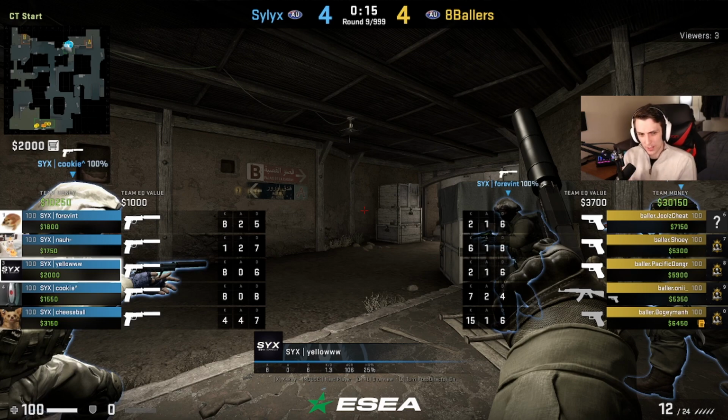And now this is what we're talking about. And this is a big part of why I picked this demo, because while Sylyx have won the past 4 rounds in a row, because 8-ballers did a lot of damage, continued to hunt their money, made sure they only took 1 or 2 through to the next round. Now, 1 round loss, and they're on awful money, right?